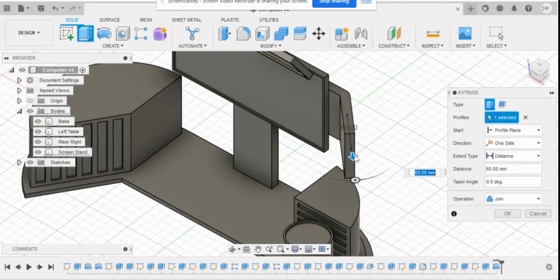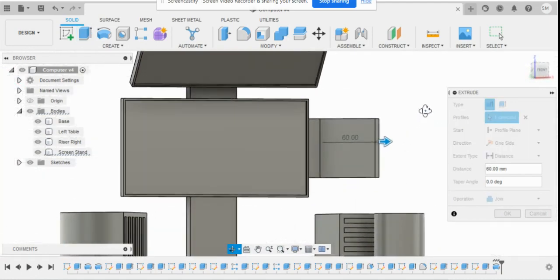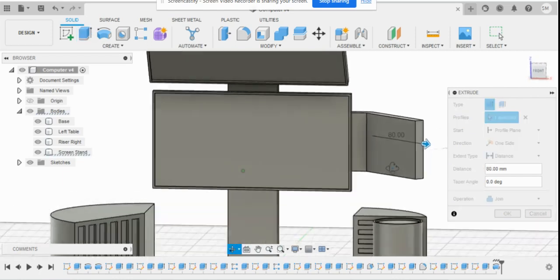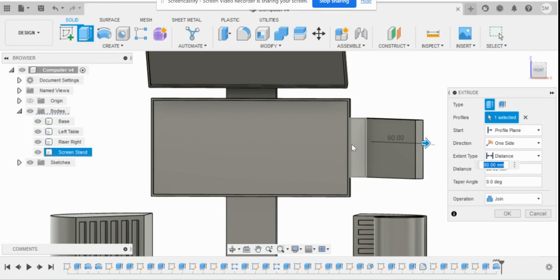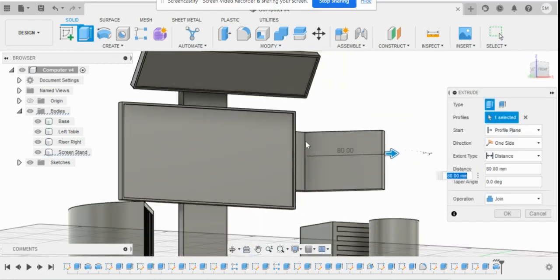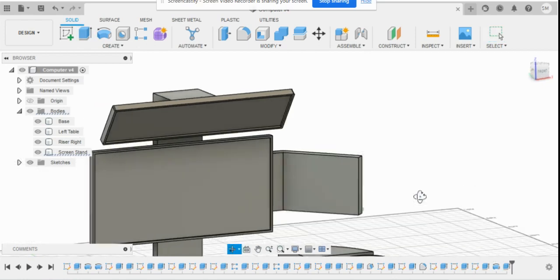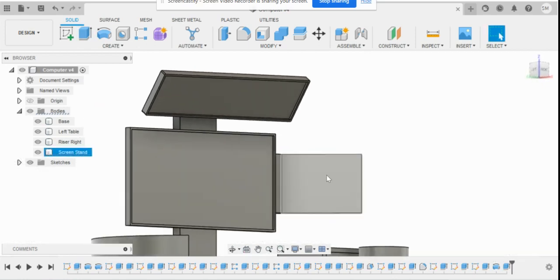All right, now how far do I want to go with this? Well, one thing that I need to keep in mind is I think I want my screen to come out to about 80, because I want this particular screen to have some room. I want the same amount of room here as I have right in here between the two screens. So I think I'm going to go 80, and let's see if that is far enough. So I'm going to click OK. I want to join it, so let's leave it as join. And there we go. Okay, now I need to draw the sketch for this side screen.